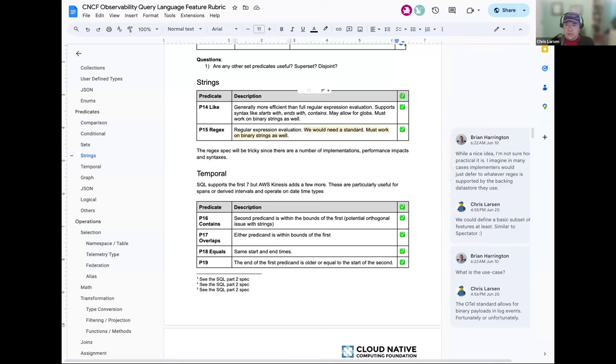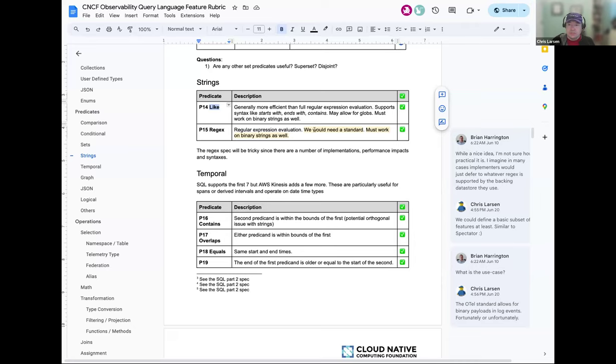Yep. And then strings, I think for string predicates, we do want to support a kind of glob-like or LIKE syntax. I think somebody said Prom doesn't even support regex, or maybe some other ones, because regular expressions are the bane of all database engineers because they're so expensive to run. I think, well, I was writing the PromQL rubric. This was one of the things I looked into, and they do have regular expressions you can use for label values. Oh, great. Okay, so that's good to have.